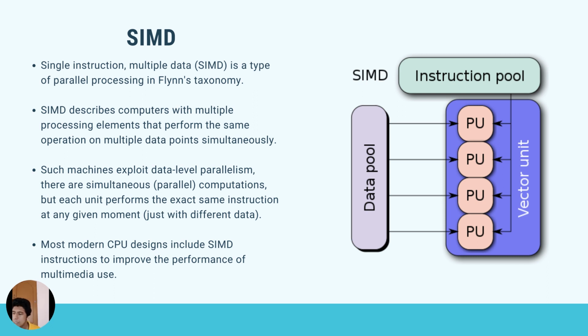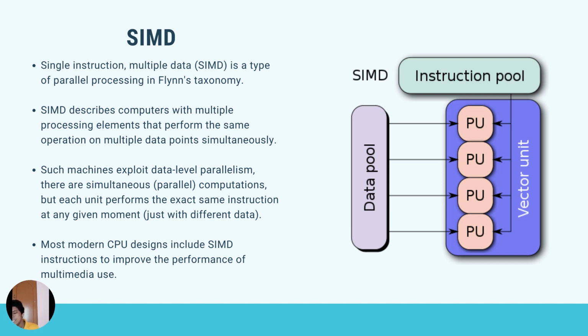So SIMD describes computers with multiple processing elements, that is, multiple processors, that perform the same operation on multiple data points. Such machines exploit data level parallelism, which is another terminology. There are simultaneous parallel computations, but each unit performs the exact same instruction at any given point of time. Most modern CPU designs include SIMD instructions to improve the performance of multimedia use, so multimedia usage employs SIMD processors.